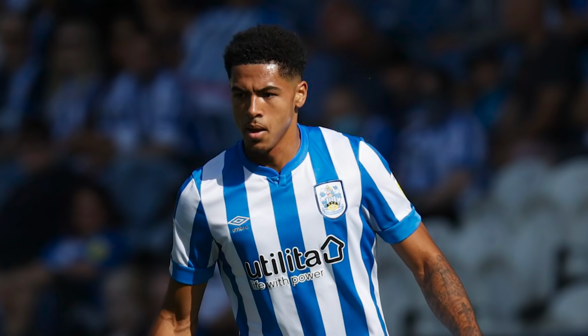And by the way, he's not just holding his own in the Championship. He's blossoming. He looks head and shoulders above the Championship right now. And I think Chelsea have got some player on their hands. I think there's a big decision to make. If Huddersfield manage to promote into the Premier League next season, Huddersfield needs to be on the phone.